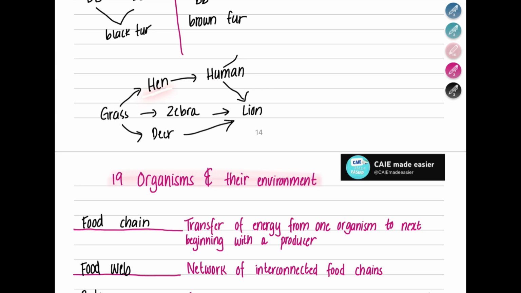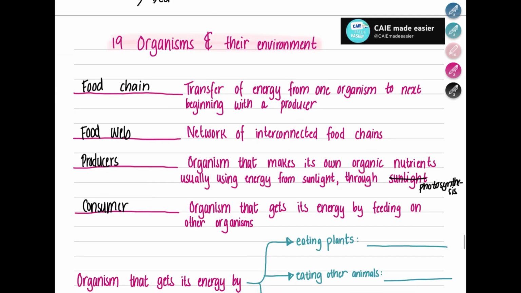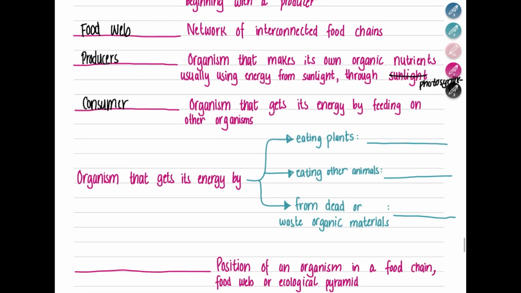We have primary, which depend directly on the producer. Then we have secondary, which depend on the primary consumer. Then there's also tertiary and quaternary according to their position in the food chain. Okay, this is primary, this is secondary, and then it can go on and on. Usually it doesn't go more than 4.